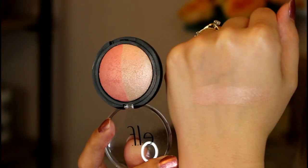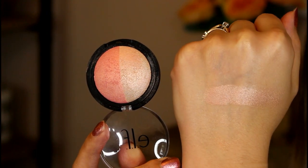This one is a more recent acquisition — it's a baked highlighter and blush combo in the shade Rose Gold. When I first used it in a first impression video, it did not swatch well, but it's one of those products where it looks not as good in a swatch but you put it on your cheeks and it looks like magic. I just kind of mix them both together. It's definitely a more pinky glow and it makes your cheeks look really almost wet — a very dewy look. That's it for my highlighter favorites.